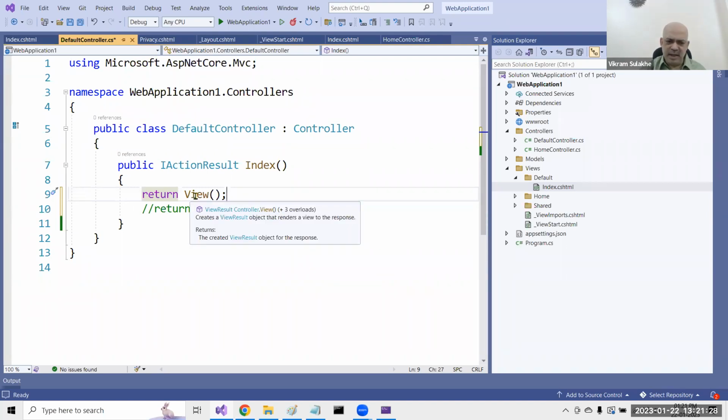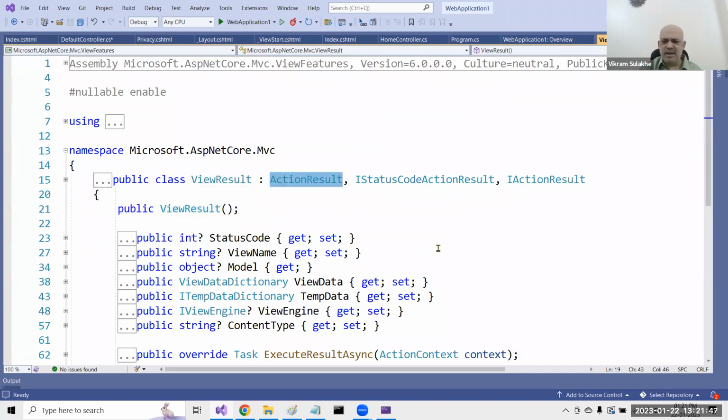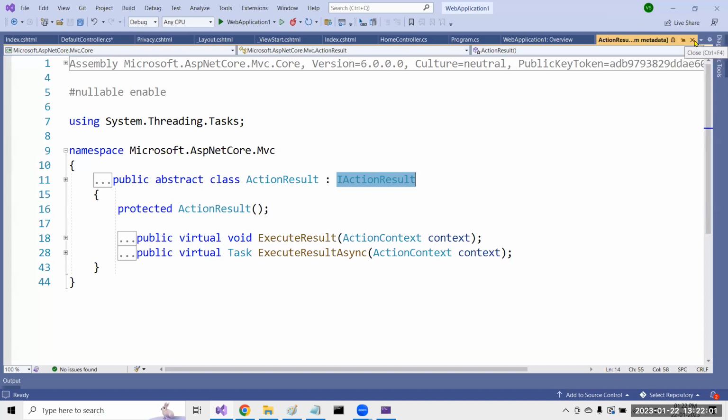So this view is actually of type ViewResult. And if you look at ViewResult, so I've gone into ViewResult. ViewResult inherits from ActionResult and implements IActionResult.